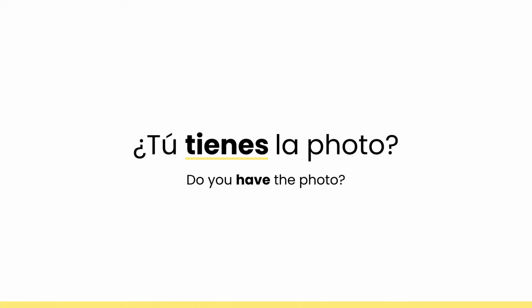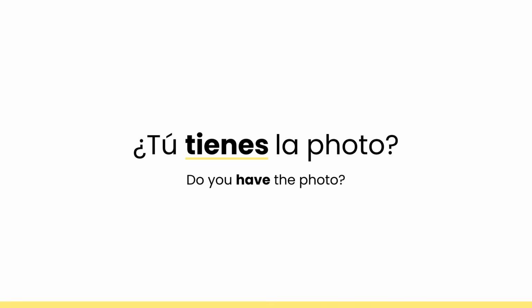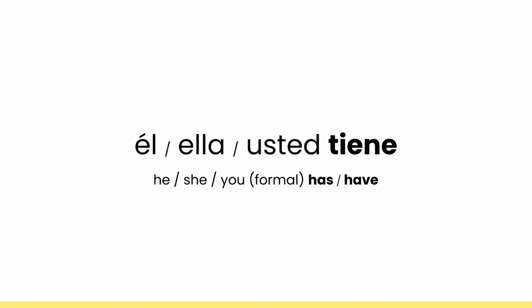Tú tienes la foto. And la foto ends with an O. So you might expect that foto is el foto. But actually the word foto comes from fotografía, which is the full version of the word photo. So fotografía ends with an A. And so this is a feminine noun. And so this is a bit of a tricky noun because it's actually feminine, even though it appears to be masculine. And this is not something that happens very often in Spanish, but it does happen. So I wanted to include it for you in this example as well. All right. Do you have the photo? Tú tienes la foto.